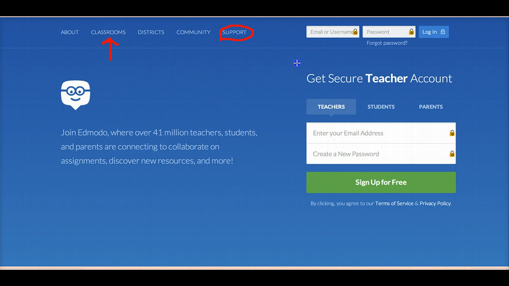If you already have an account, then you go ahead and sign up here in the top right hand corner. But if you're new, you can go ahead and start here. Notice they have a spot for teachers to sign up, students, and even parents. It's great that they have the ability for parents to have their own account to be able to log in and see what their child is doing. Again, it only allows them to see what their individual child is doing, so it's in line with all of the legalities and privacy issues that we worry about.